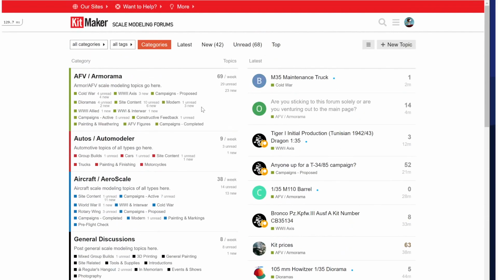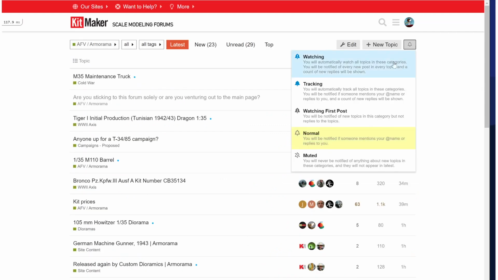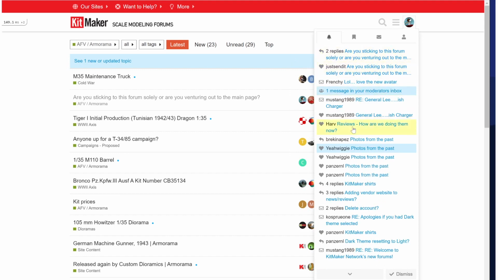Also, things like the forum watching. Let's say you don't want to get emails on those topics. If you're getting the daily update email, they will also remove those emails. So topics that you're watching will include the emails. Topics that you're muting will not. I think that's the way it works anyways. I believe maybe you don't have to be watching something, but I think you do have to be interacting with it somehow. Like tracking, for example, will automatically track all topics. You'll be notified and so forth. It doesn't say how you'll be notified. I think that's also up here, like you're notified here in your stream information.